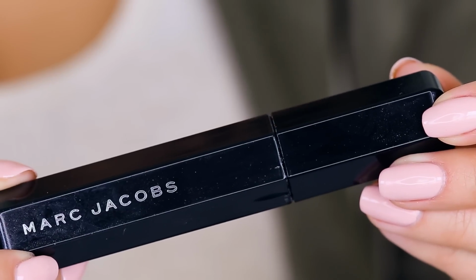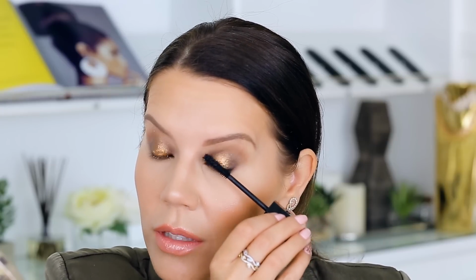I'm gonna use my Marc Jacobs mascara. This is the Omega Lash, and I am just re-obsessed with this mascara. It is so good. It thickens, it lengthens, it's fantastic. So I'm gonna go in and give a nice few coats of mascara because I'm not even going to apply false lashes. I think this kind of a look works without false lashes. I mean, you absolutely could add them on, but something about the smoky eyes, it's like smudgy, kind of rock and roll, a little more effortless, even though it is really intense. And I like the look of it without.